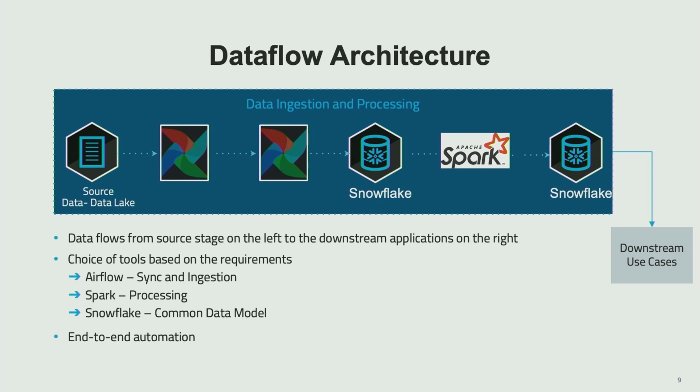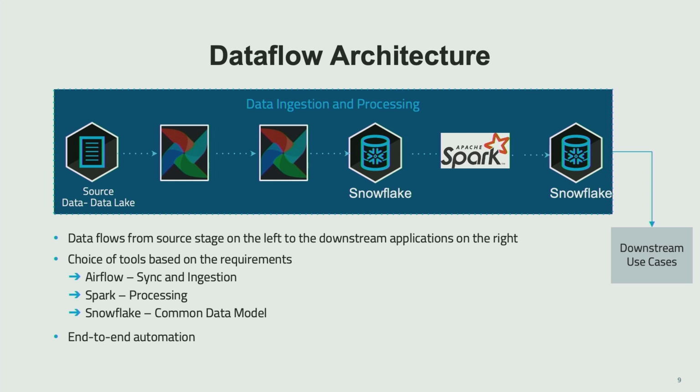In this, we can see how our data flow architecture works, what the technology and process are, and how we do data quality. Once we receive the data from different data sources, we place it in a data lake. Once the files land in the data lake, first we check the data quality. We cannot just process it and inject it into our final table, so we need to check the data quality. If the data quality QC is passed, then the Airflow job will segregate the data and load it into the Snowflake staging tables.